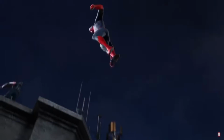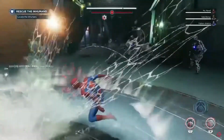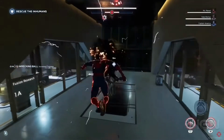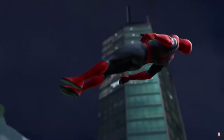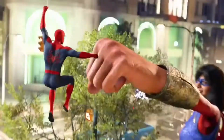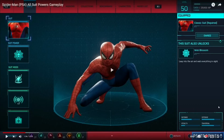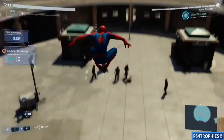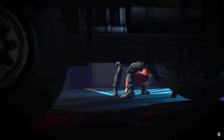I think the ultimate in the current game that we're going to be getting on the 30th is one where he creates a giant ball of web and he slams down, similar to the AoE ultimate that Thor has. And while I don't think it's a bad one, I feel like it would have been better if Spider-Man got the ultimate that he has in the Insomniac Spider-Man game, the first one, where he gets to web up everybody in a very quick way. I think that would have done a lot better than this one. The combat, the heroic, the support, everything sounds pretty alright. And until I actually do play that, I'd have a better feeling of what I should be expecting and how it goes.